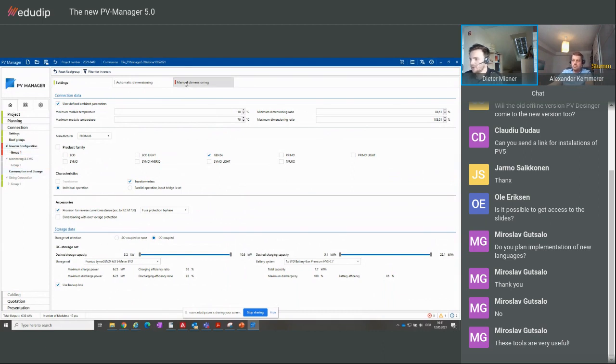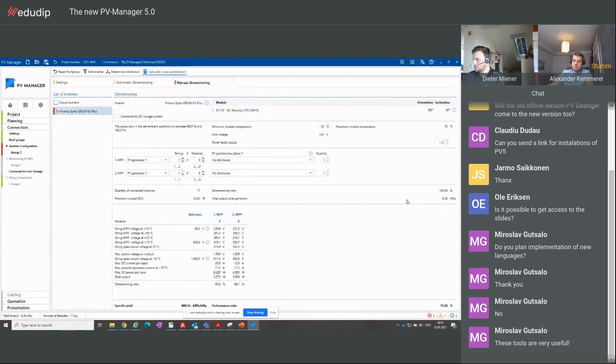Okay, then go back to manual dimensioning. And now everything is fine. So you see 17 modules, one string 9 modules, the other 8 modules. The performance ratio, everything will be calculated automatically by the PV Manager. If there would be an error, then the corresponding values would be marked in red.